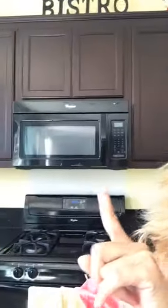As you can see, I painted the wall except that back right there. I kept it white just so I don't need to bother, because I'm gonna cover it anyways. So I bought some of the things that I need from Home Depot, and I'm gonna show you right now. All right, so that is my stove, and this is what I got.